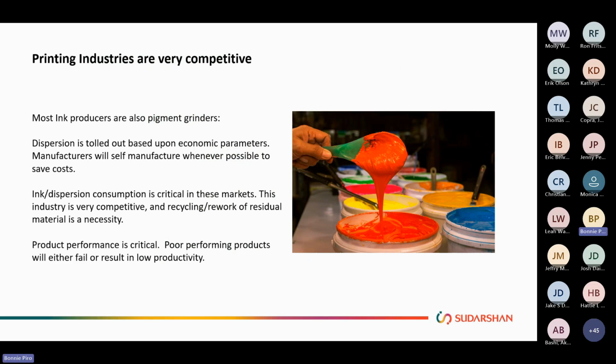Printing is another area that is well versed in colorants. A lot of ink producers may do their own grinding, and that's great. But dispersion is another area that is important to have in their toolbox to be able to make best use of their situation and their economic parameters. It's a very diverse marketplace from a formulation and application area, so it's really important to match the colorant to the application area.